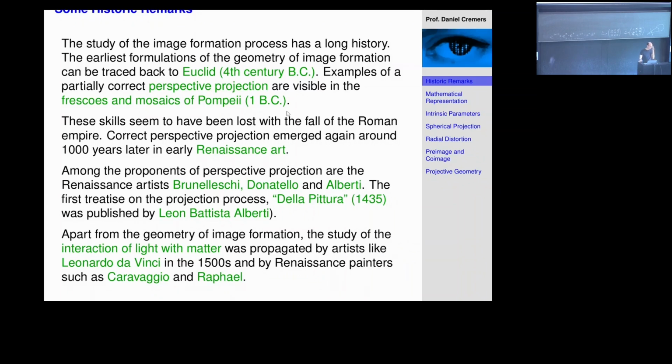And then something rather mysterious happened, and this is to me still a mystery to some extent, but quite a well-known phenomenon. A lot of the knowledge that was around in the time of the ancient Greeks got lost, disappeared, vanished, was gone, right? And if you go back then into the Middle Ages, people didn't seem to know. If you look at paintings from the Middle Ages, they're notoriously flat. There is no sense of depth in these images.